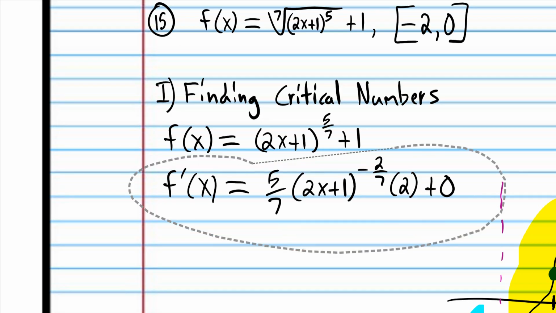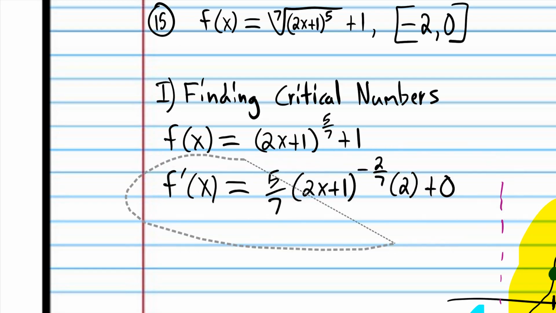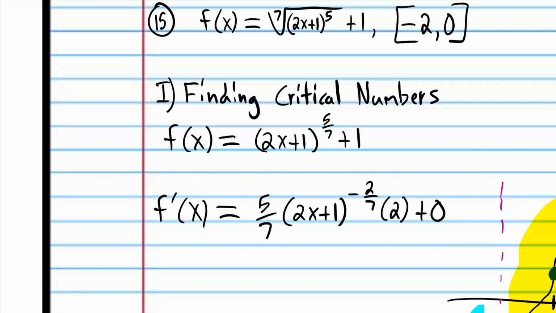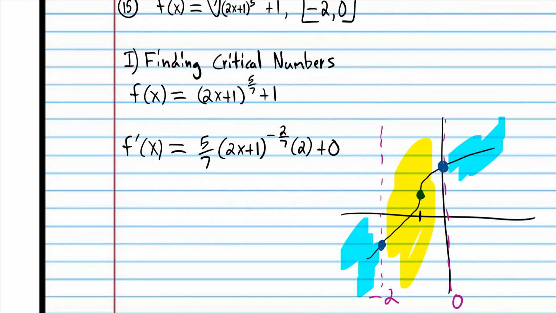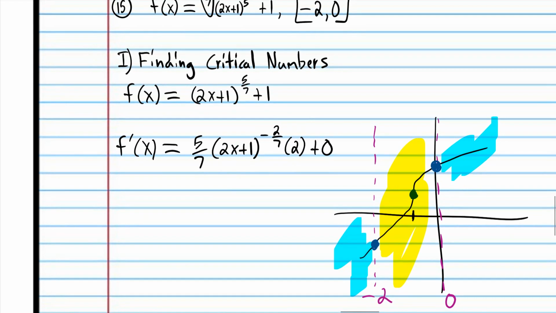And I'm going to move this down a little bit. So we found the derivative of the outside function. We kept the inside function, and then we multiplied. Sorry, my computer's going kind of slow. We found the derivative of the outside function. That's the first step, and we kept the inside function, the second step, and then we multiplied by the derivative of the inside function, which is 2.